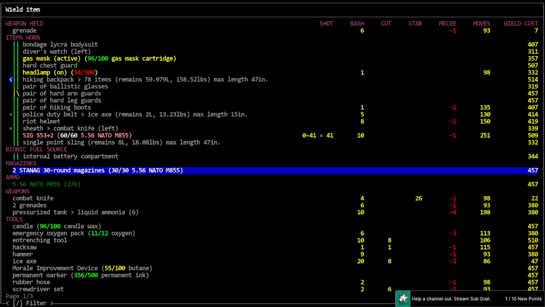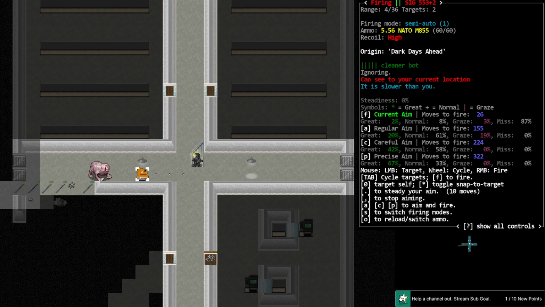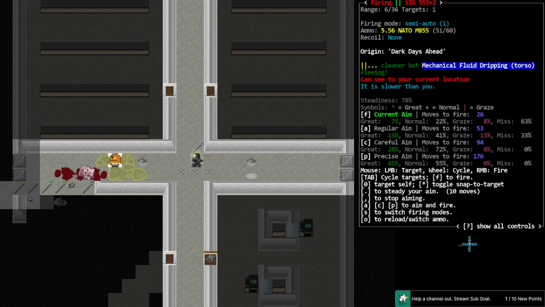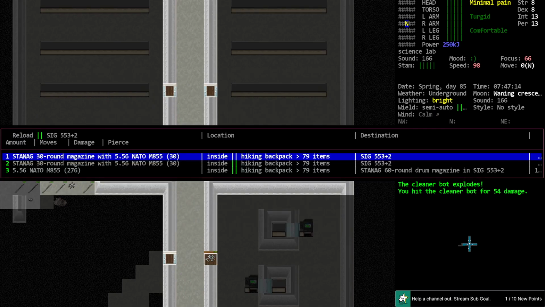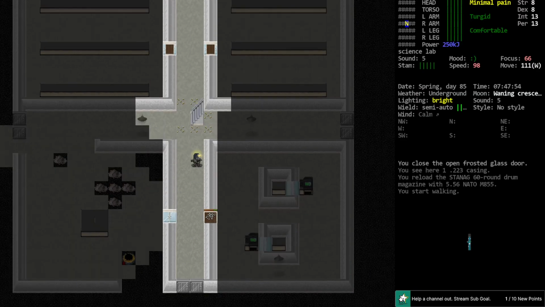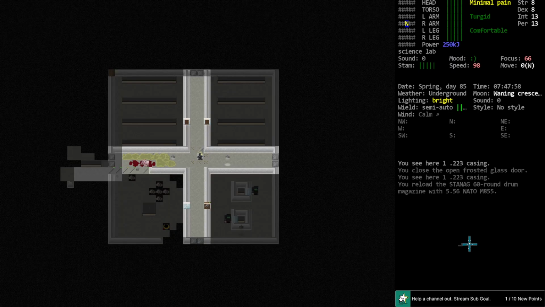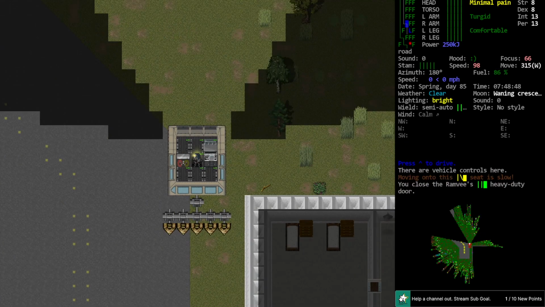I got some maneuvering room, so we'll try the ammo first. Oof, wow, that wasn't nearly as bad as I thought it was going to be. Out of the way, cleaner bot. Ah, there's the spill. Crap. Yeah, we're going to get radiated again. Yep, we already got radiated. God damn it. So annoying. Every lab I go into now.